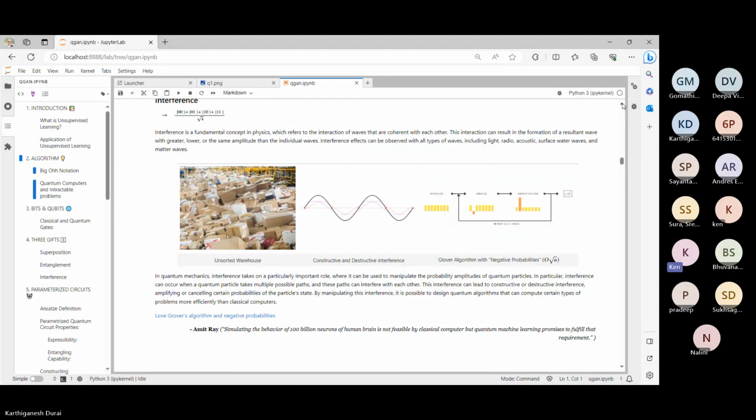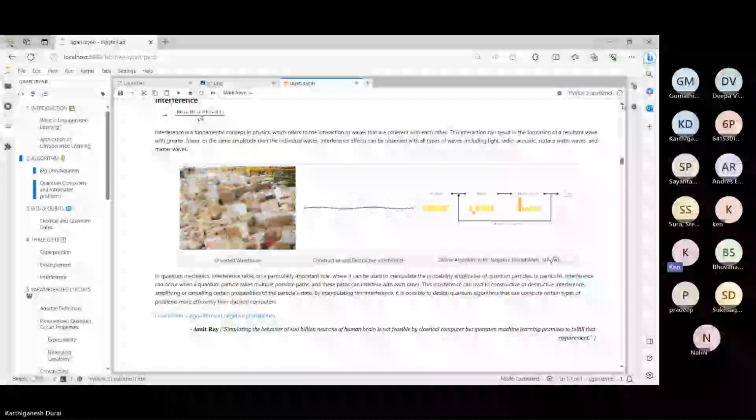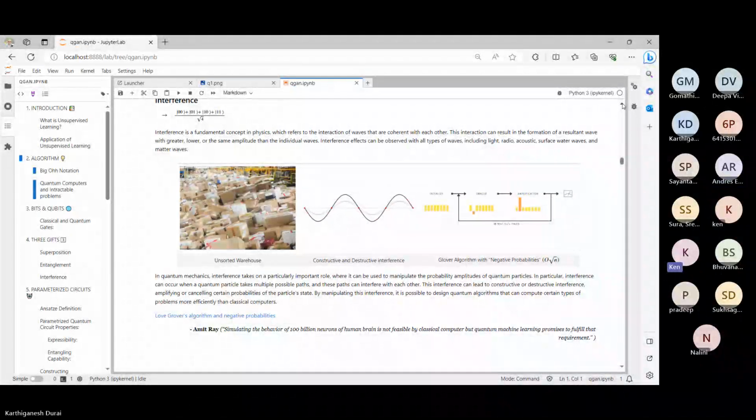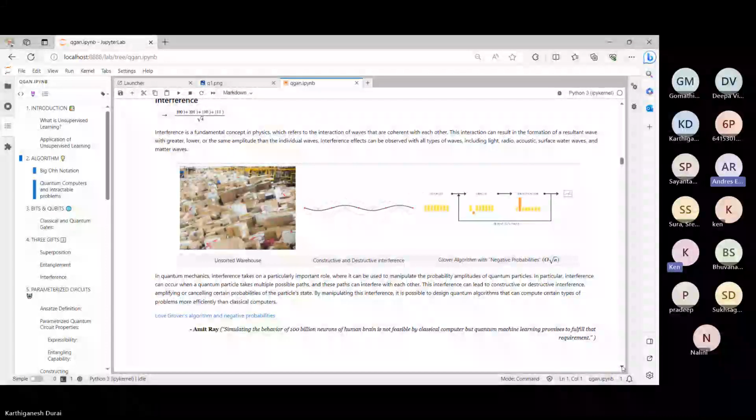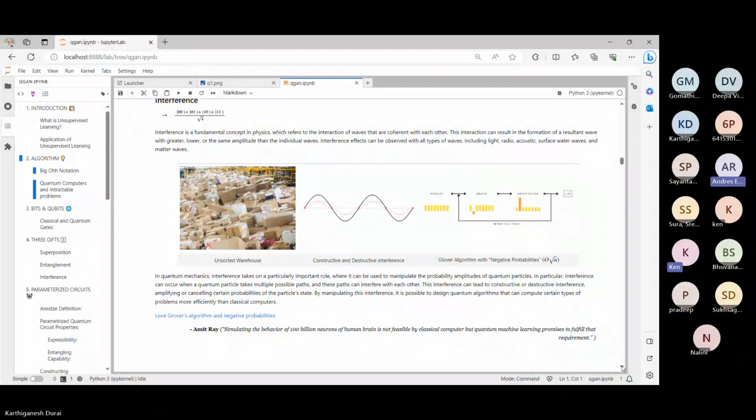And when the red and blue are in phase, the black wave sums them together and produces the standing wave. When they are out of phase, they cancel and we get a zero. And just looking at that wave, we could see how constructive and destructive interference plays off. Now, this is how Grover's algorithm operates, okay? And how to interpret this is with this example here.